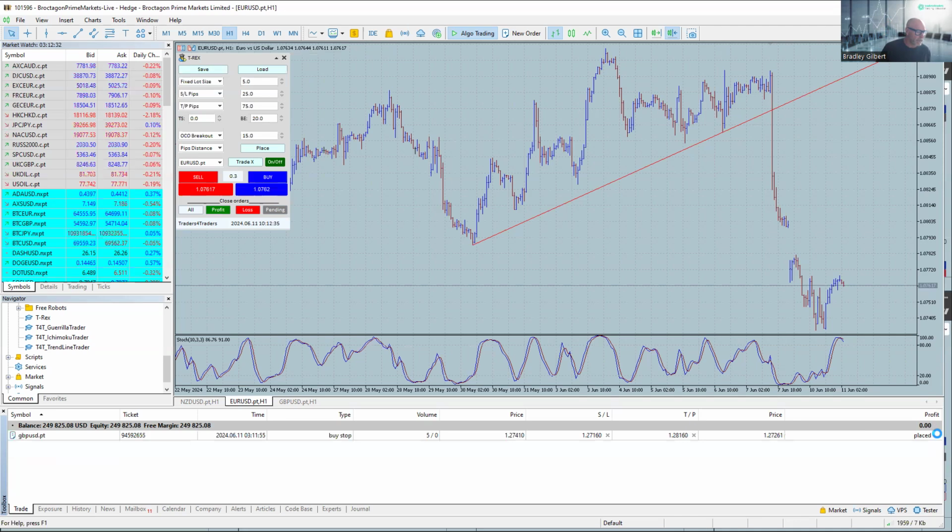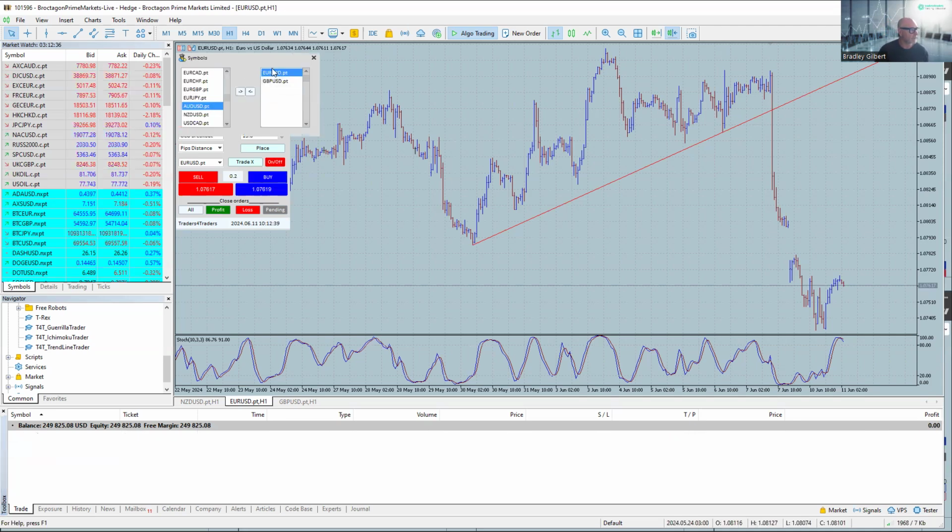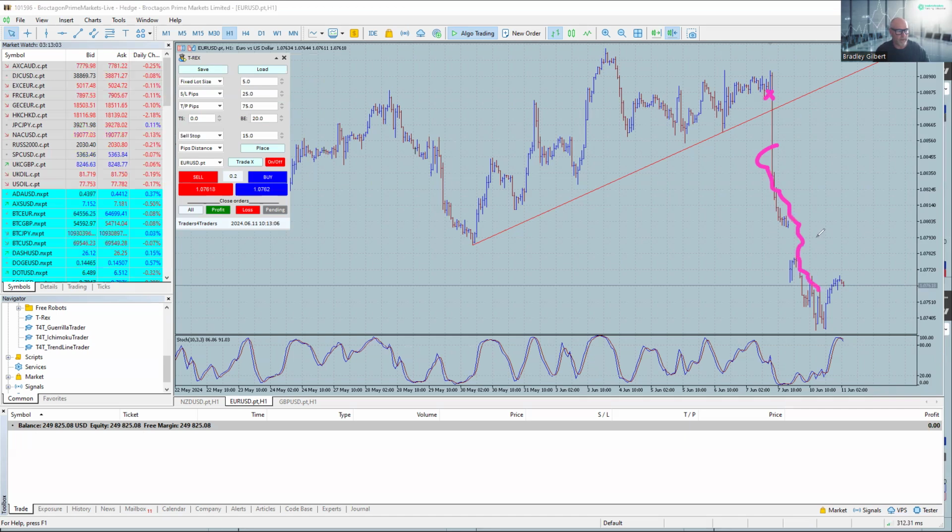Now, let me just come back and turn the trade cross manager off. And just for good measure, I like to take these things back across the other side so I don't make a mess of it. So you can see just by trading one instrument, right? If I wanted to place an order and I've got euro back up here, and don't forget, in this hypothetical situation, we're looking for a strong US number and we're looking for euro to sort of break down, right? So we're thinking it's here, right? And just don't think about that it's already there, because what we want to do is capture the move.